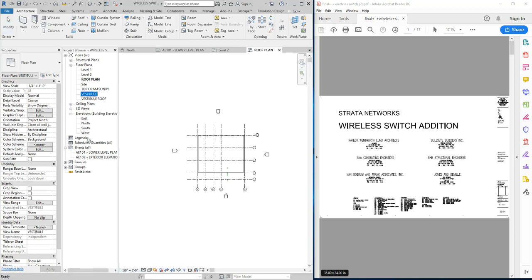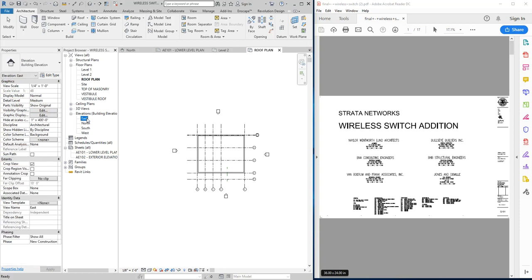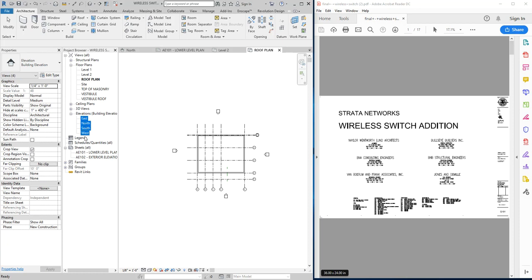And likely that will mean, let me show you another little trick. So I went and did those all individually, but I can come over here in my project browser, click on the first one, Shift, click the last one, I pick them all, right? I'm going to change my view scale right here in properties instead of in the view to 1/8 of an inch.